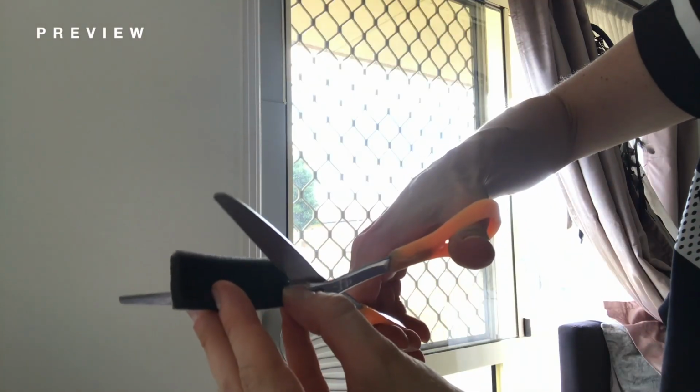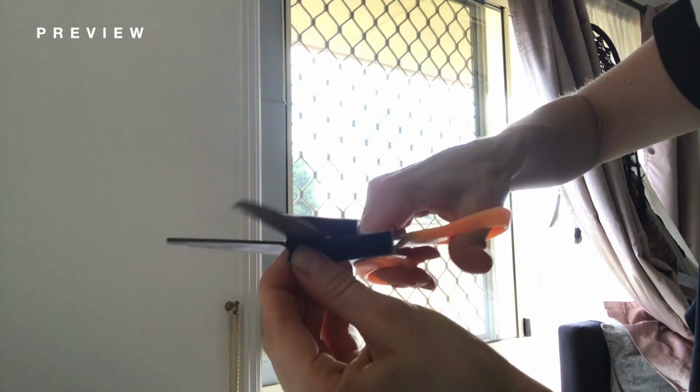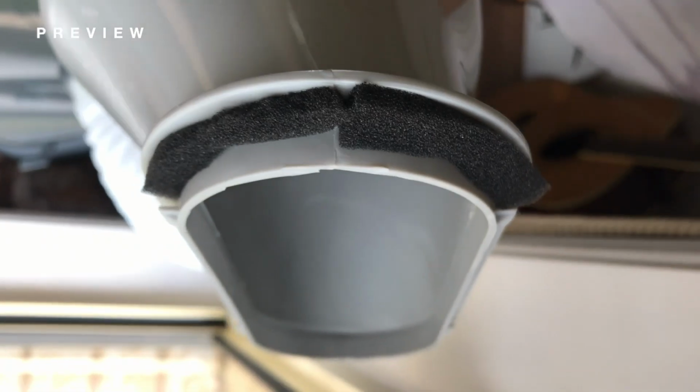I noticed some slight gaps at the top of the hose, so I cut some foam pieces in half and stuck those around the edges. So that looks pretty good, but still a few slight gaps, but a window stopper of some sort would do the trick. Much better.